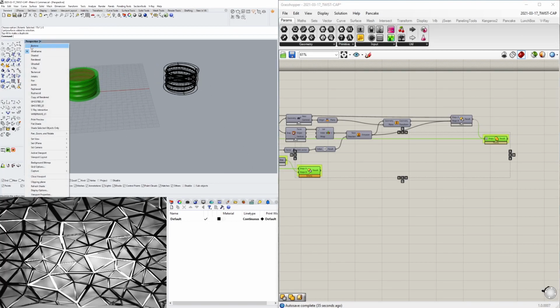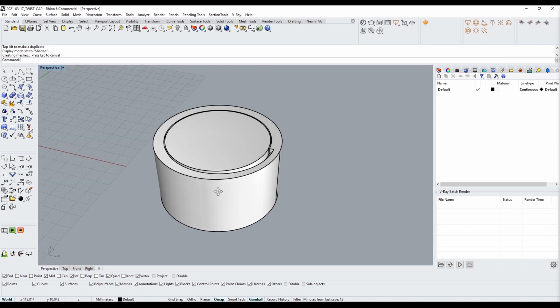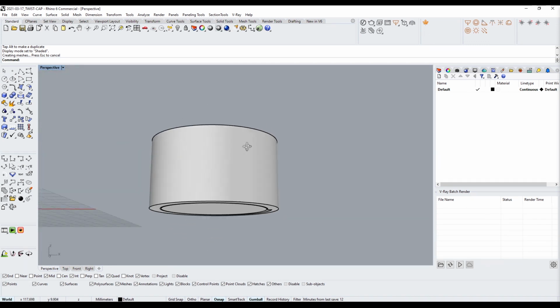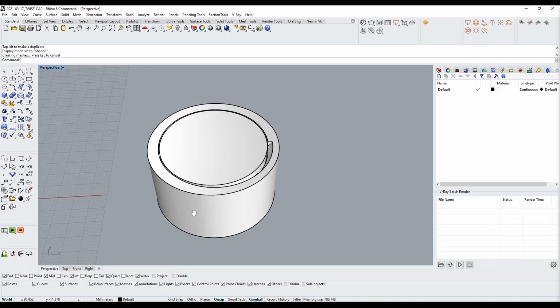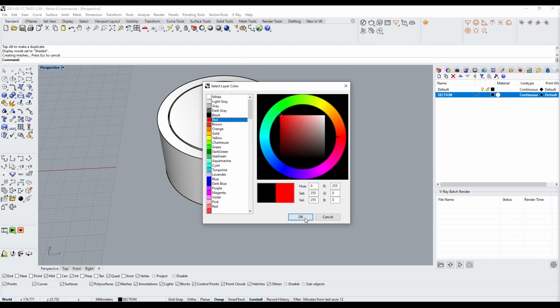Now I can right click here and go to shaded mode. And I'll go here into Rhino mode to show you what it looks like with the offset and the tolerance. The way that I like to do this is go to our layers. Let's go to a new layer, call this our section layer, and I'll make it a red color.